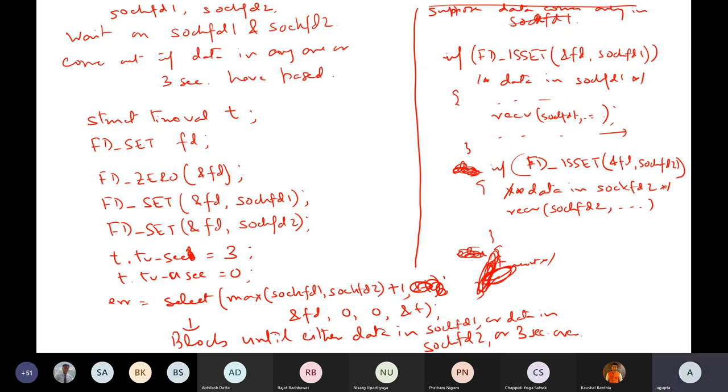So you want to make the select call again. Remember the purpose of setting it. You're telling the system that these are the sockets that I want to wait for, so I have to set them to 1. When the system comes back, it says, out of the ones that you have told me, these are the ones which are actually ready. They have something for you to read, so that if you make those calls, you will not block.